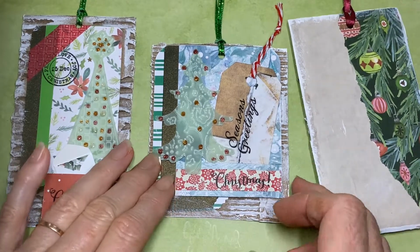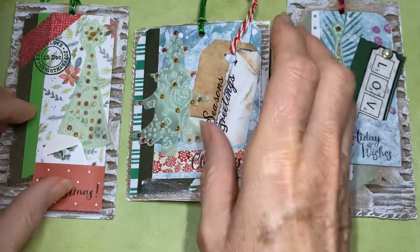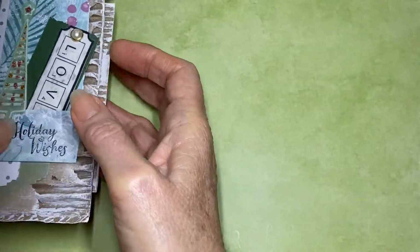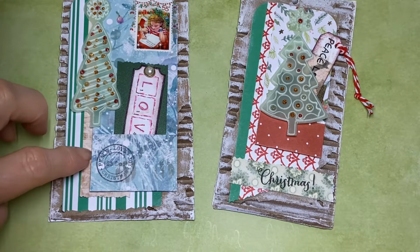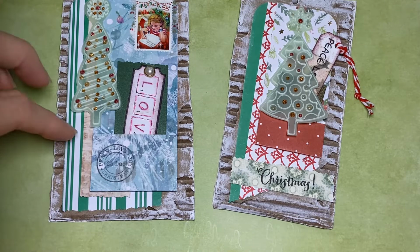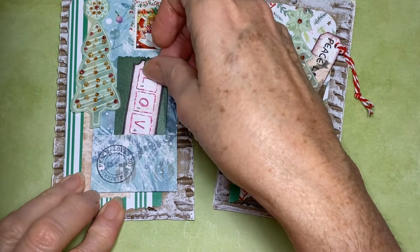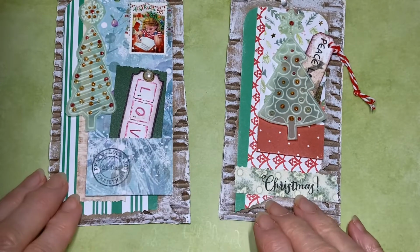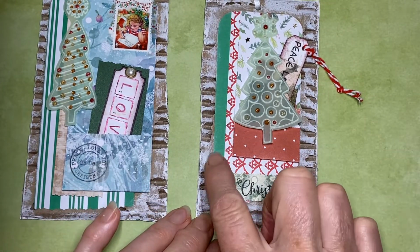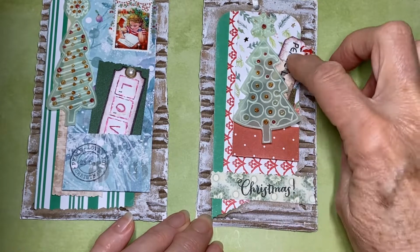There's nothing much to see on the back, but the idea is you write your message or your greeting. And the last couple, just so you get the idea: once again, 1, 2, 3 layers. This one's been turned up, a bit of stamping there, a little card in a pocket, a postage stamp, a Christmas tree cut out. 3 layers, turn it up, a bit of scrap there, stamp it.